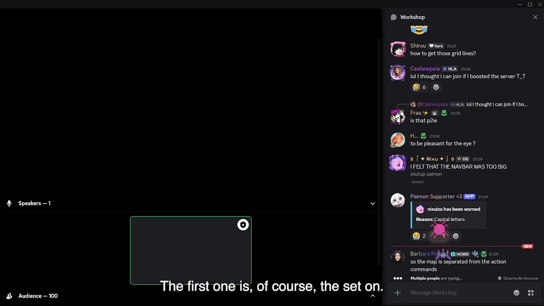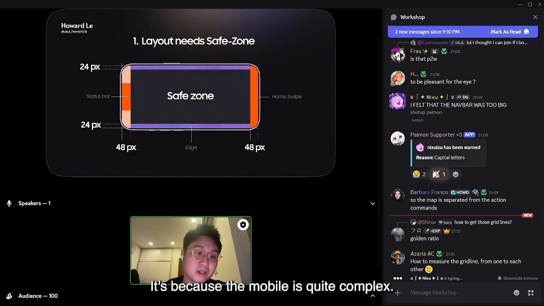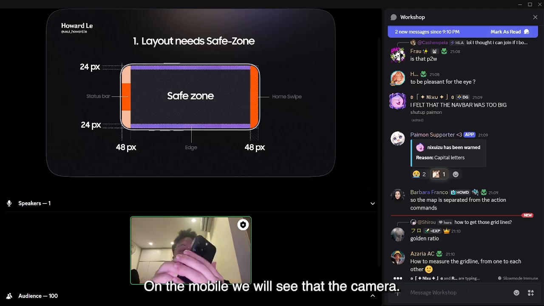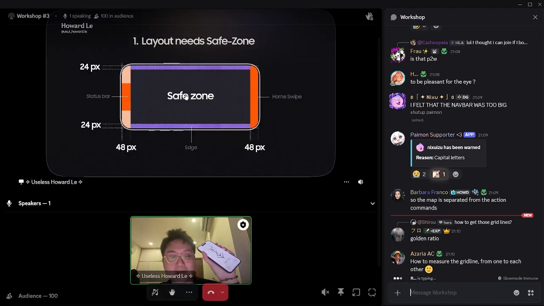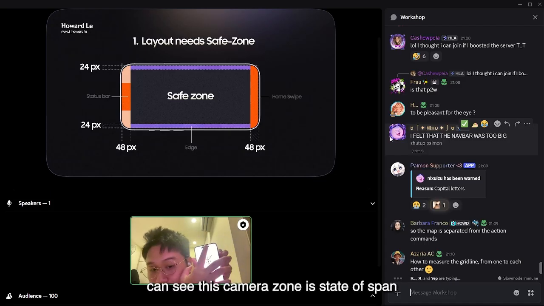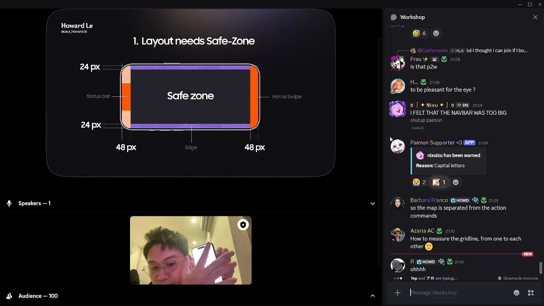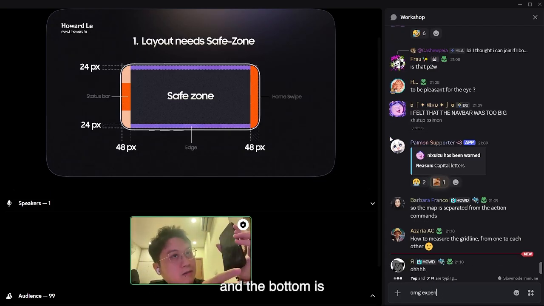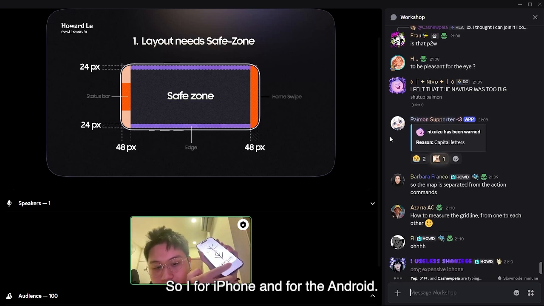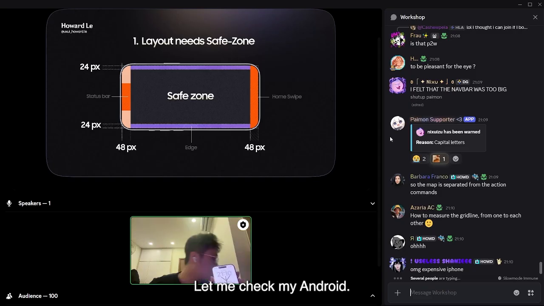The first one is of course the safe zone. We will go to mobile first because mobile is quite complex. On mobile, we will see the camera. You can see this camera zone is the status bar, and the bottom is the home swipe for iPhone, and for Android, let me check my Android.